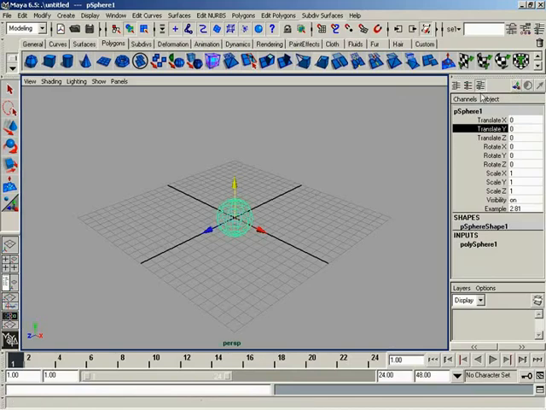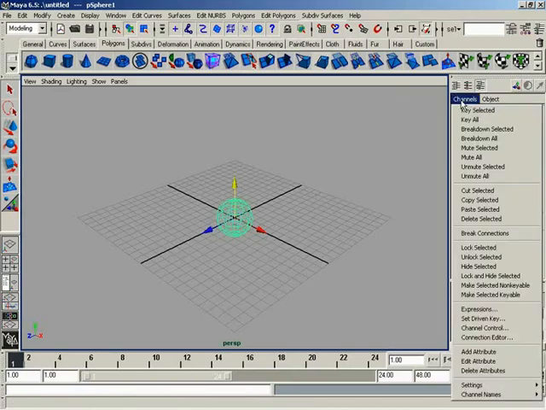So a couple more things real quick. We do have a menu bar for our channel box. The menu bar is going to show you a bunch of different things that you can do with selected attributes, mostly related to attributes and animation. Key a selected attribute, key all attributes that are visible, breakdowns, mute attributes, cut, copy, paste attributes, hide and unhide. You can do expressions. There's all sorts of different things that you can do.